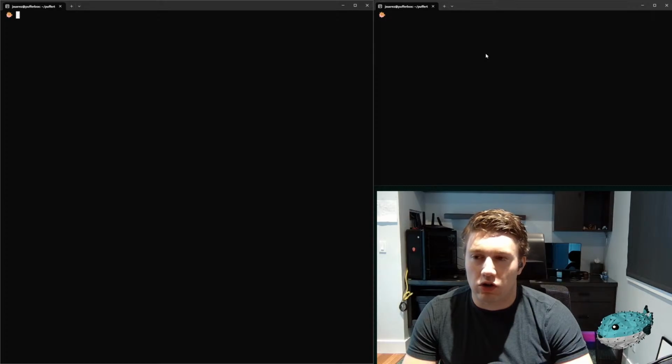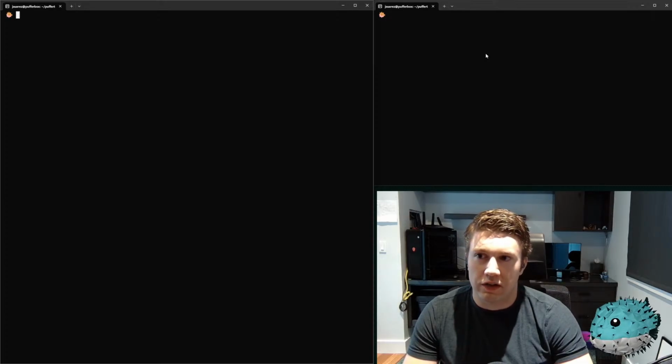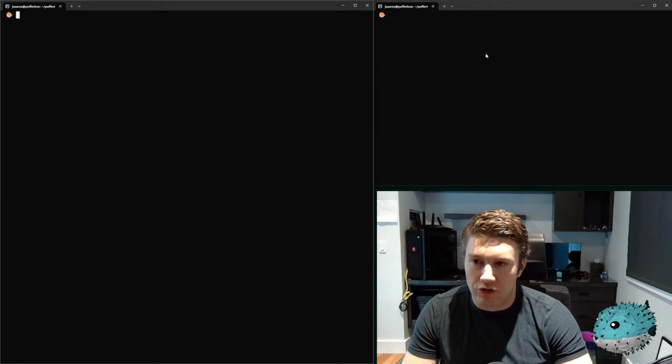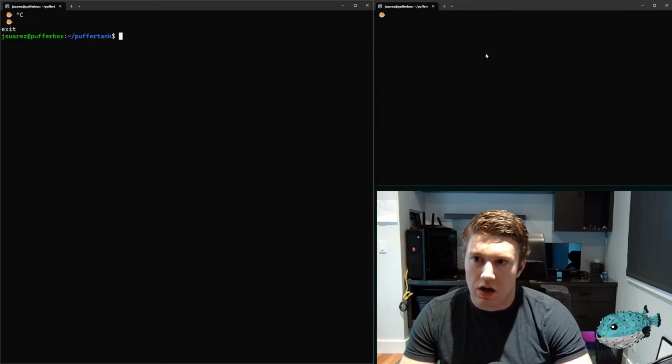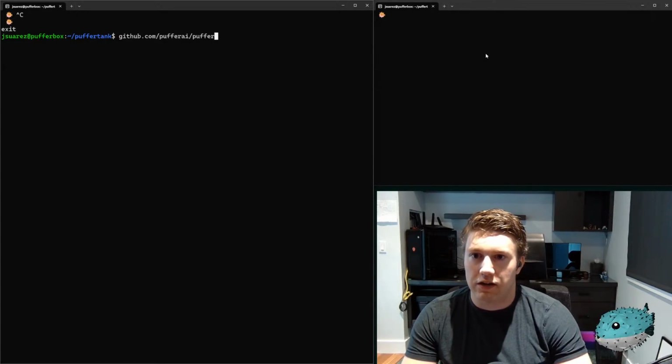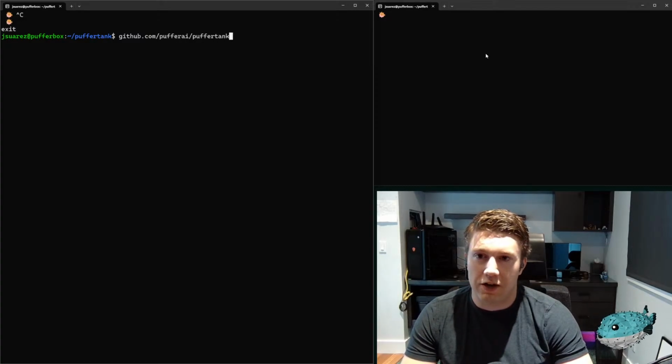We've got a little hook, so if you use VS Code, it's super easy. As you can see, I'm not doing that. It's also very easy just in a console. I'm in this PufferTank folder right now. You can get this on GitHub/PufferAI/PufferTank. The container's a little bit beefy, but that's just right PyTorch and Python.